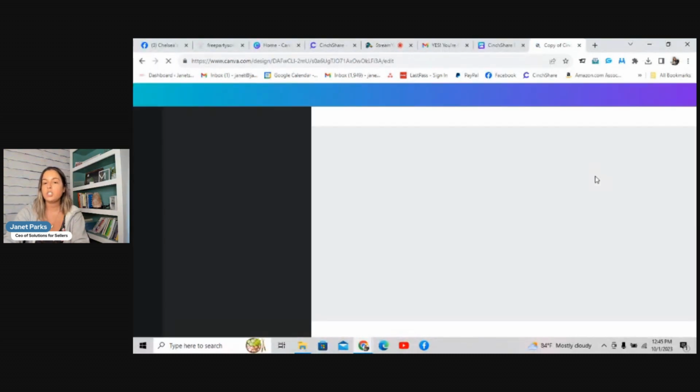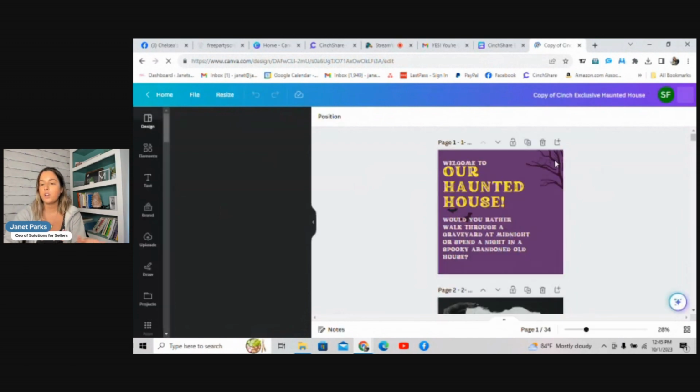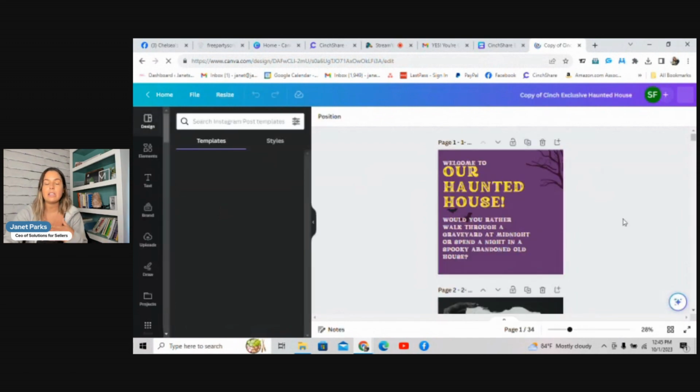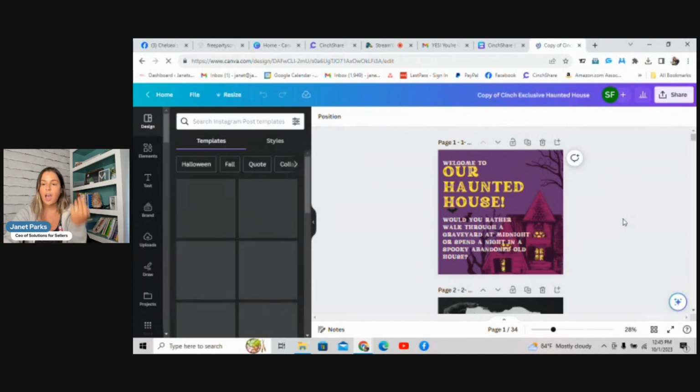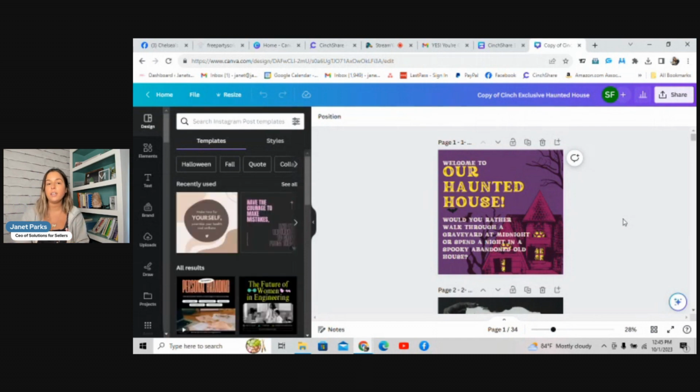And then it's going to open up right there in Canva for you. Now, it can be that simple, right? So you can go into the very first graphic that needs no editing, and you can just download it. I would highly recommend going through the graphics, making your edits to them, and then downloading all of them onto your computer.